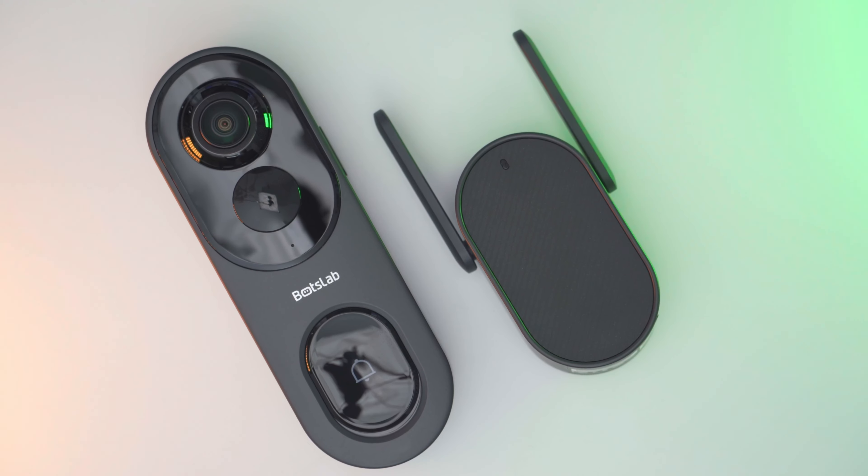Build quality is fantastic on all of these video doorbells — I didn't have problems with installation or any reliability issues, but the slight edge goes to the BoxLab Video Doorbell 2 Pro. It has an IP66 rating whereas all the others have an IP65 rating. The app experience is also great with all four — no crashes and fairly quick communication with the cameras. However, I'm going to give a slight edge to the Reolink app because you can also install computer software to monitor the video doorbell from a laptop or desktop.